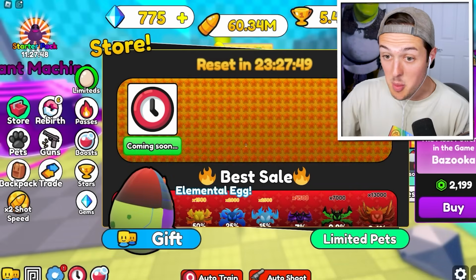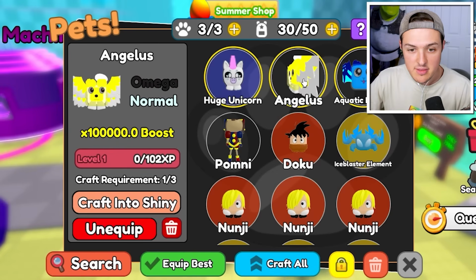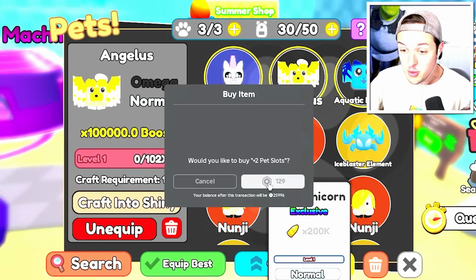We just got the elemental. Bro, wait, that's actually crazy. I think that was honestly worth it, dudes. Look at that. This gives us a 200,000 times multiplier. And this gives us a 1,000 times boost. And wait, guys, we only spent 1,800 Robux. We can get 2 extra pet slots for only 129 Robux.